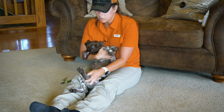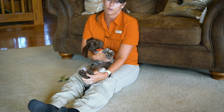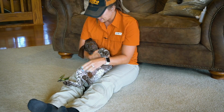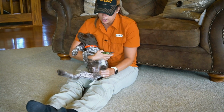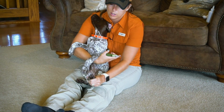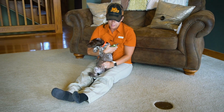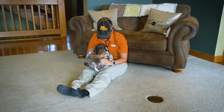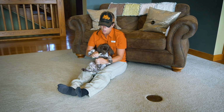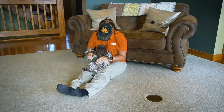And it's important that you don't rush through this process or say, oh, well, you're fighting me now, so I'm just going to let you out of this. Because we don't want her to realize that struggling is the answer, and that's how you get out of getting your nails trimmed. Because that'll just carry over to anything that we're trying to teach them. If they think that they can get out of the situation and we let them out, then the next time they're just going to struggle, fight, whine, cry even more. There.